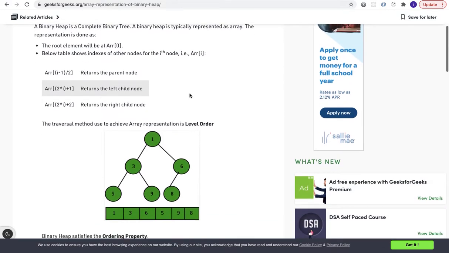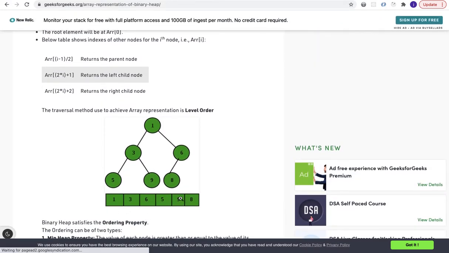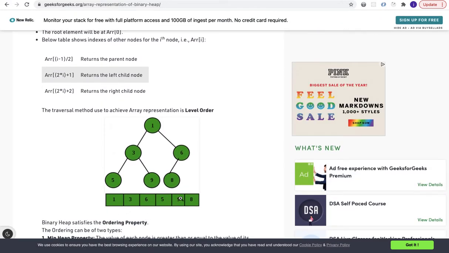Another thing is that what we're going to be using to store this binary heap is an array. In this diagram, don't mind that this is the min binary heap. We are going to be using a max binary heap, but I just want to show you exactly what we're going to be doing with this array. In this diagram you can see that all these nodes, a total of 6, are stored here in this array.